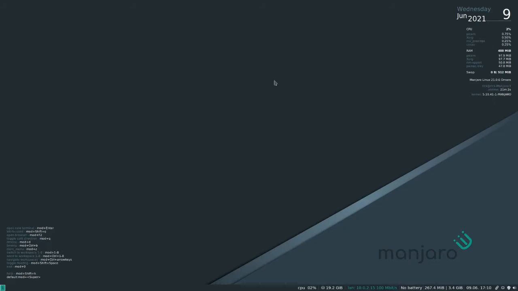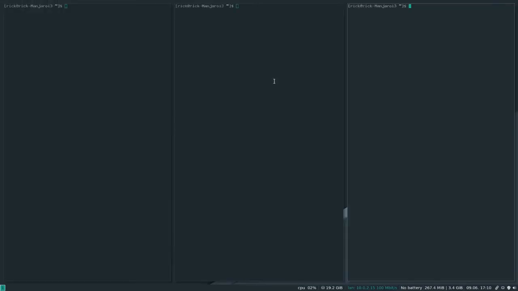And so here, let's look now at tiling window managers. i3 is a little bit different than some of them in that, yeah, it tiles, and then you can switch.